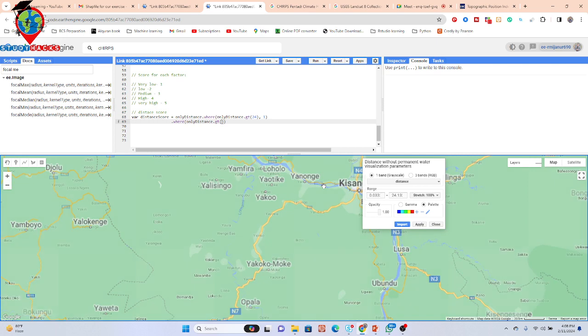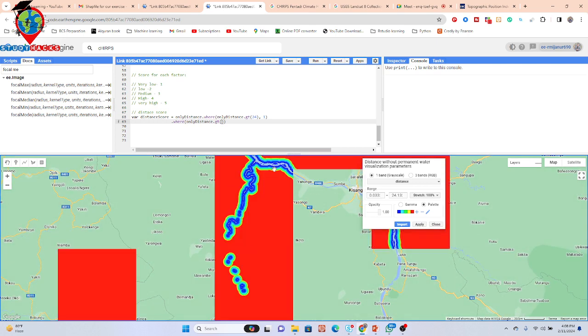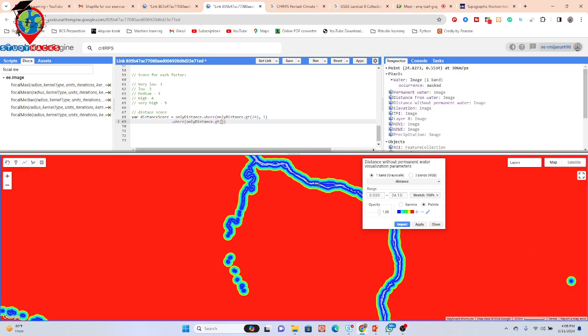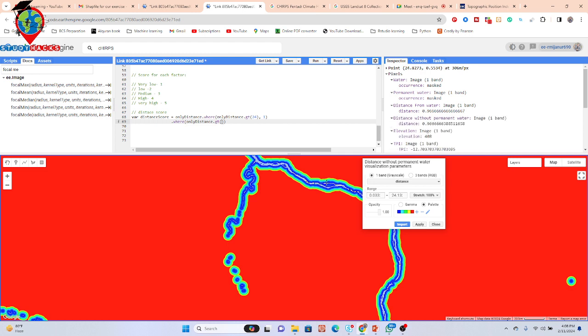Then this time here you can see this is the water. Suppose I click on here and check it. Now I can get this result, you can get the distance, you can see 0.9. So it's very close to the water. When I click on any of this type of red color, I can see the distance we get from here is 88. So this 88 is very low susceptibility of flood, because this distance is far from this water body.